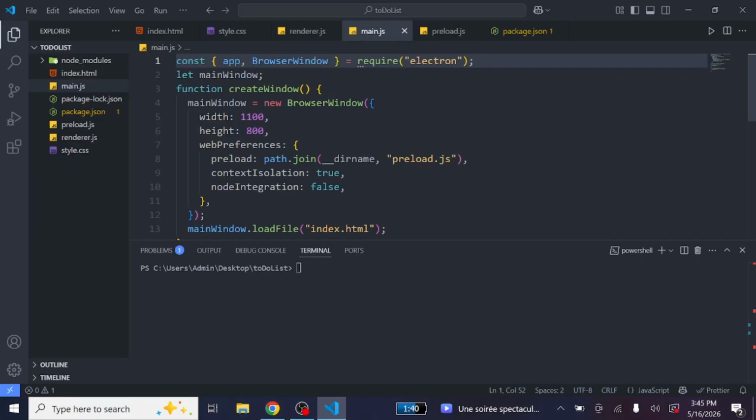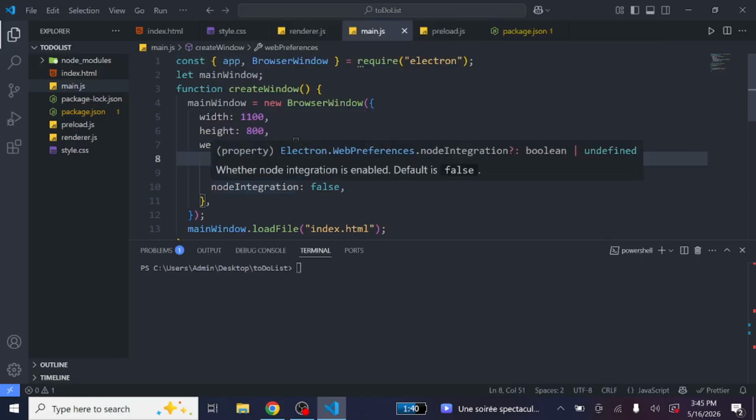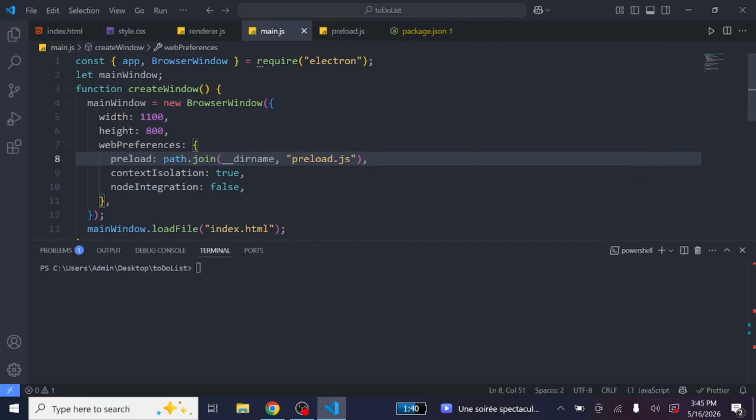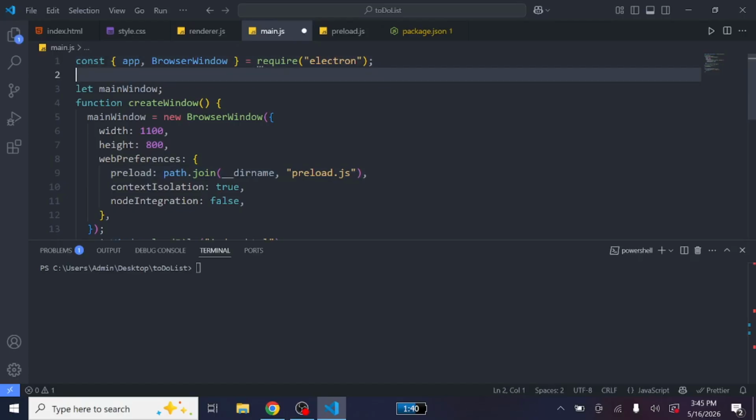Yes, before running this code, I see that here I use path. Because I've run this code, I get a small error. I want to correct it with you. You know, when you use path, even if it is an internal module of Node.js, JavaScript still needs you to import it. So we forgot that line, so we need to add it here. Yes, I think that now we can go in our terminal.